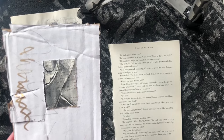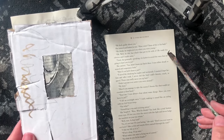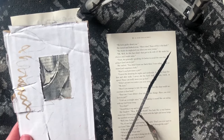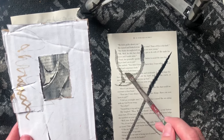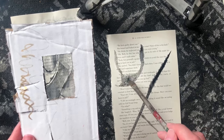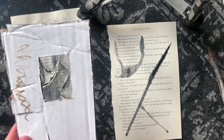Another way that I can create a new abstract composition from what I've already created is using my viewfinder again to choose part of one of my paintings I did. And now I'm going to choose the lines that I'd like to paint out of that one, be selective about how I'd like my composition to look, and paint from that viewfinder again.